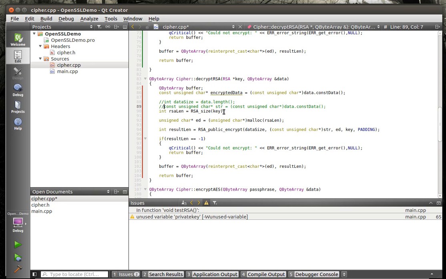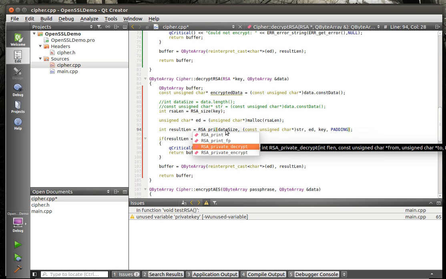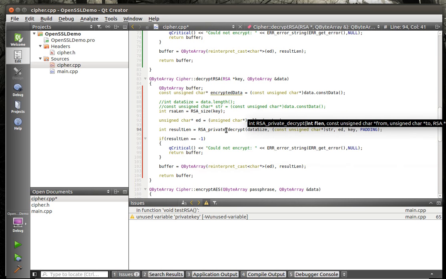All right, so we have got our buffer. We have got our encrypted data, which we're getting out of the const data from the byte array. We're getting our RSA length from the key that we're handing it. Now we need to say unsigned char, and let's call this decrypted bin, because that's what's in my notes. Unsigned char, we could have actually left that as ED. Why don't we do that just for simplicity's sake? And then we're going to say RSA private, because remember, we're going to decrypt with private. It's kind of pointless to do it the other way around unless you're doing digital signing or something like that. And that's even how digital signing works. I don't know why I said that. But all right, so we're getting our RSA private decrypt.